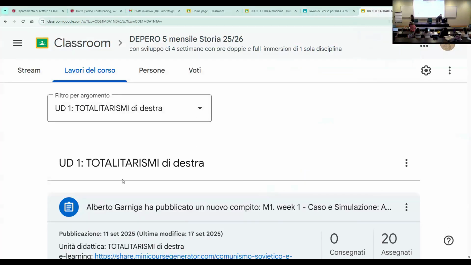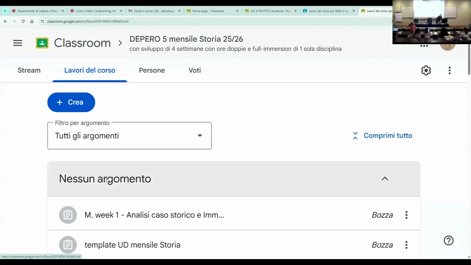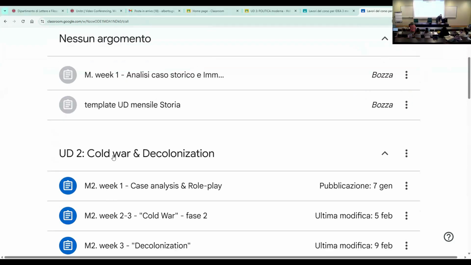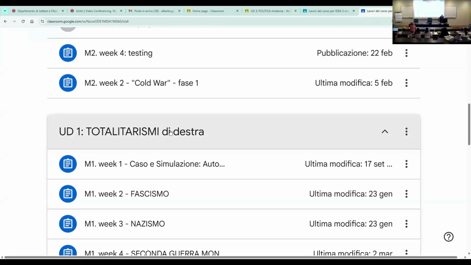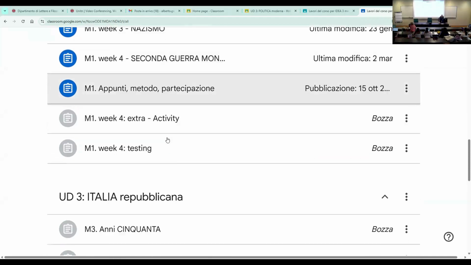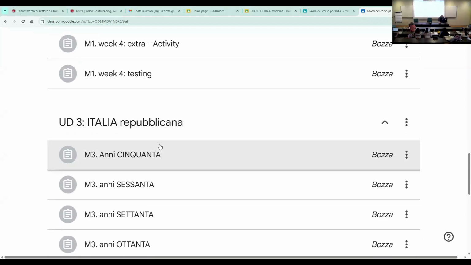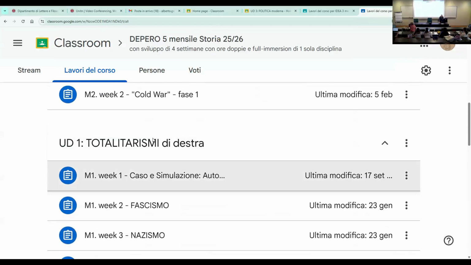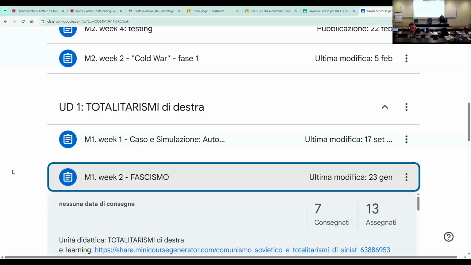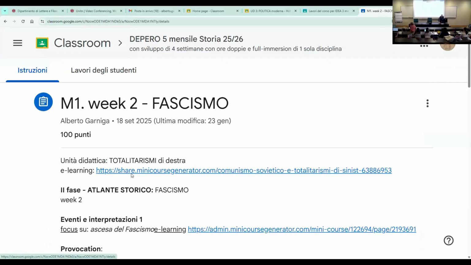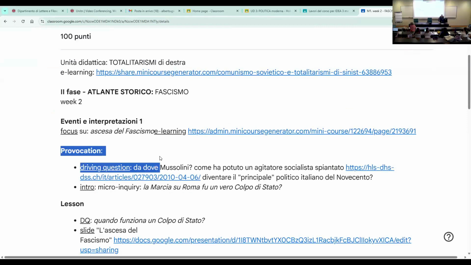So in history, how do I organize? See Cold War, unity, totalitarianism, and next one Italian Republic. Totalitarianism, first step, case analysis, and then in fascism, we dig into fascism with a provocation.